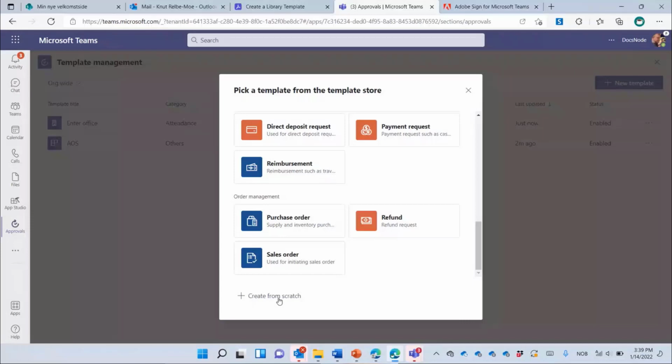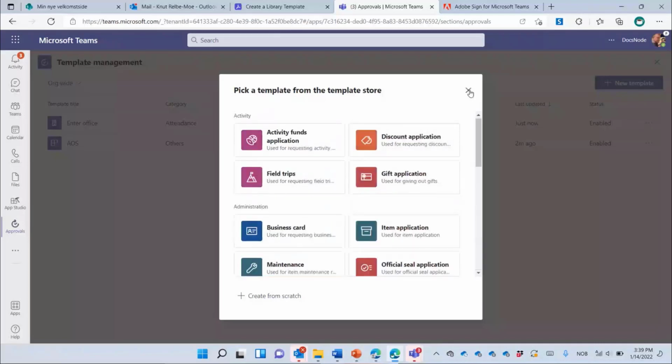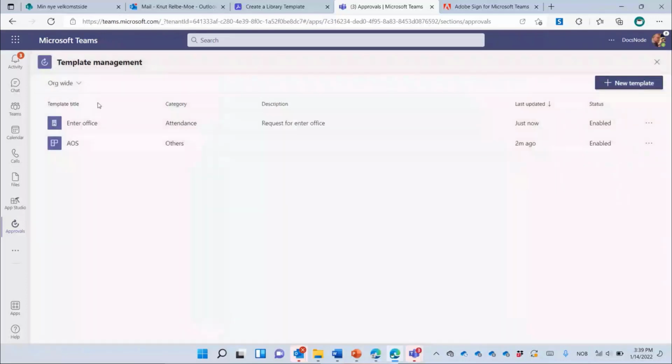So this is a little bit like how everything was with Power Automate and Power Apps as well, where we have a set of templates created for us by Microsoft, and then we can get started with those templates, and we don't need to start from scratch, which will help us a lot when it comes to building rapid solutions for our organization. So let's go and take a look at how one of those will look.